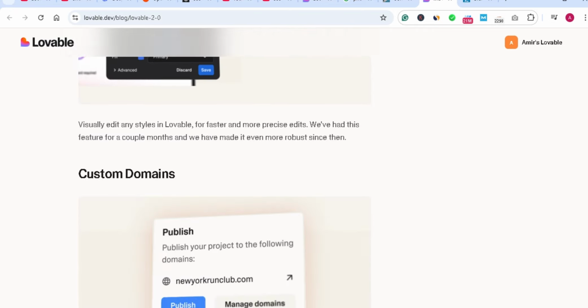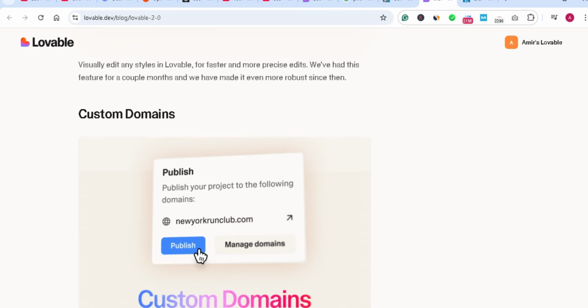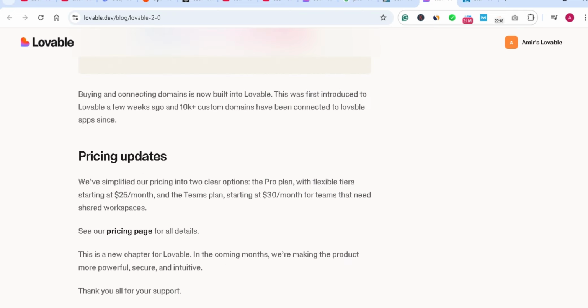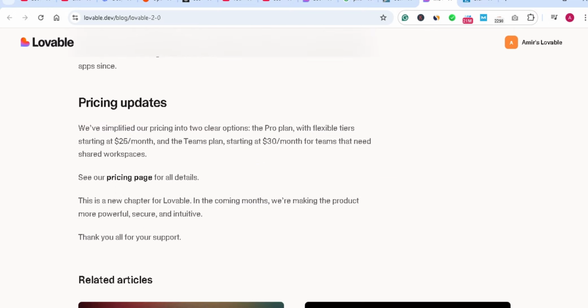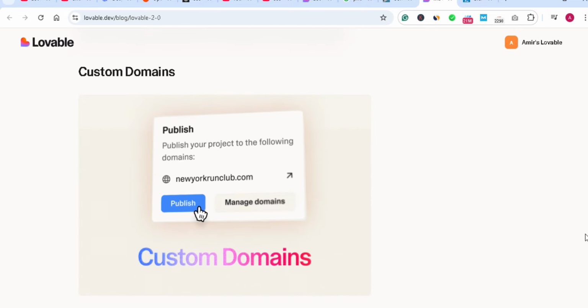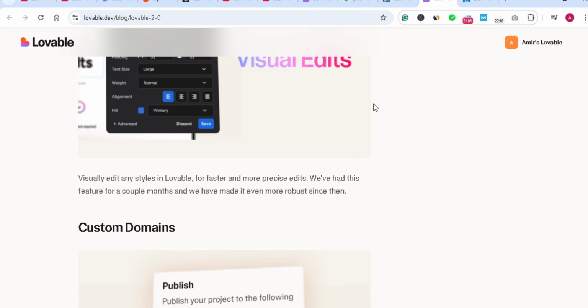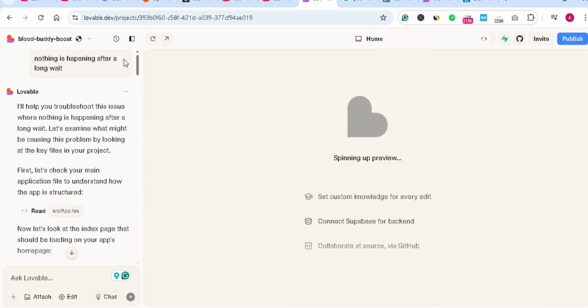And then the visual editing mode is also there. This mode is amazing. And there is also capability of deploying the website created on the custom domains as well. And there is a pricing update as well. So let's see how these capabilities are incorporated on the Lovable website.